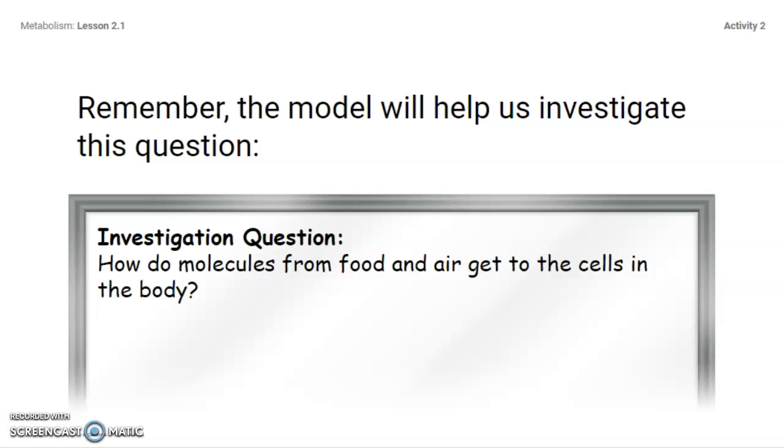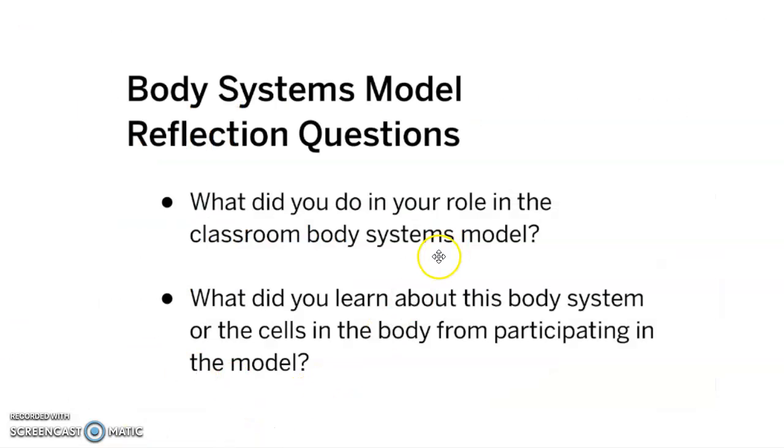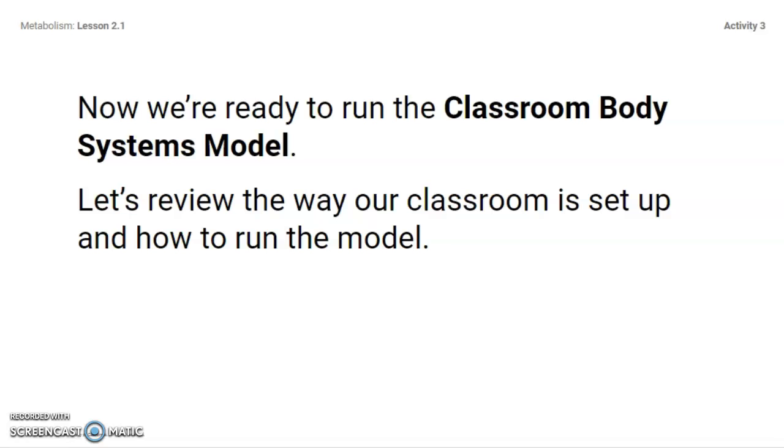So remember in this model, now that you're back, we're going to be investigating this question: How do the molecules from food and air get into the cells of the body? And I want you to think about what you are doing for your role in the classroom system models. And when we're done, I want you to think about what you have learned about the body system or the cells in the body from doing this specific model. So now we're ready to go ahead and run the model.